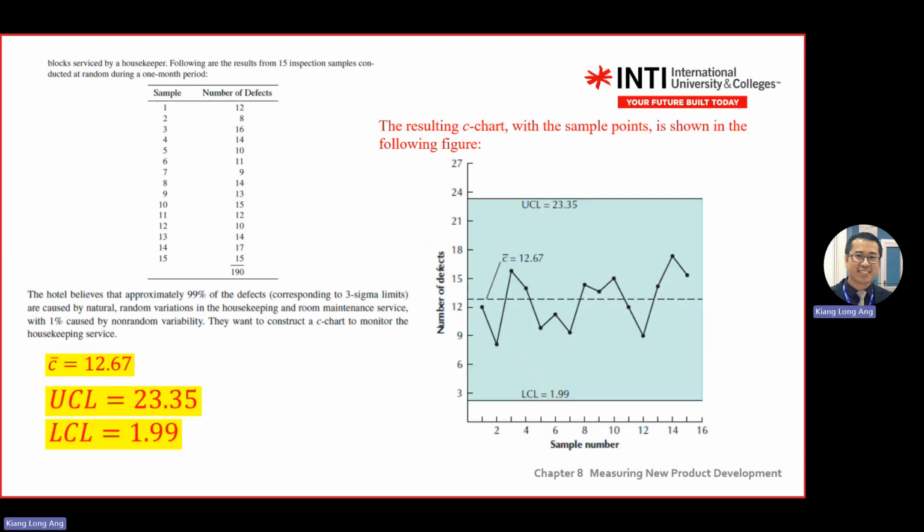So once you plot, you put in all the numbers: mean, upper, lower. If this comes out in the exam, I'm not very precise about that. I'm only more interested in seeing the trend. But the points given, please put them in. For example, here you have 15 points. Please make sure all the 15 points are in the correct location. I'm not going to check whether you draw the correct scale or not. For example, if example 1 is 12, I'm going to look for 12 here. I'm not going to check whether it's according to scale or not. You should label things, like what your mean is. Draw a line, or write here what your mean is, what your upper limit is, what your lower limit is. Write the numbers here.